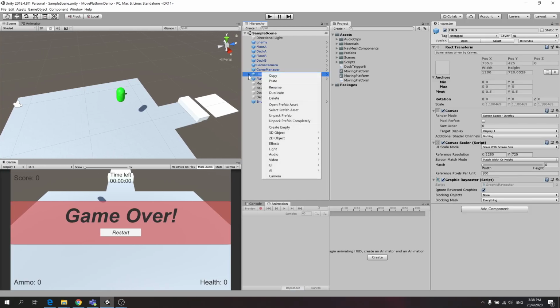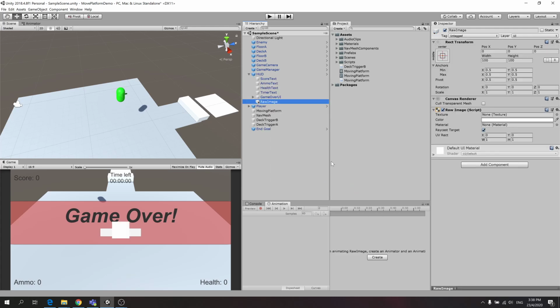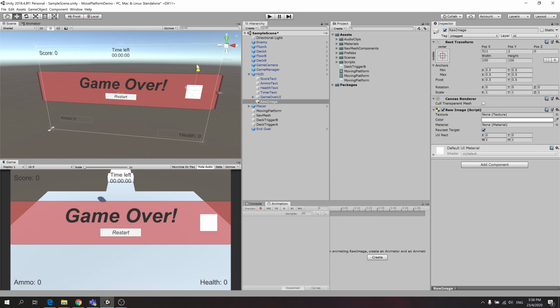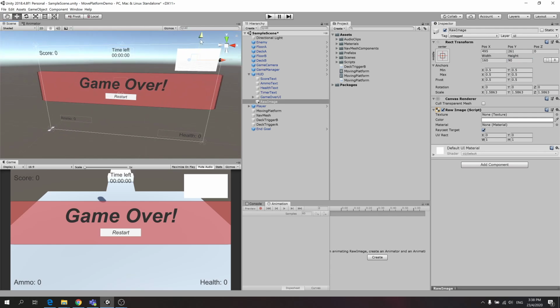So the very first thing I want to create is, in my UI, my canvas, another UI object, and I will use a raw image. I will position this raw image at the top right corner. I'm going to resize it a bit, just put it at 16:9, and scale it out a bit. The size is up to you. It can be 69 or anything else, but we'll just keep it 69 for now.